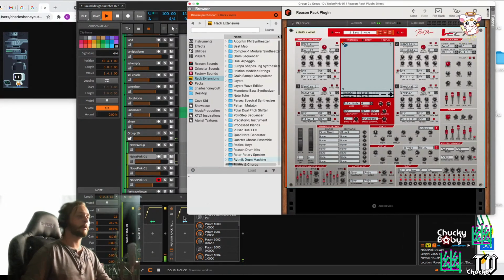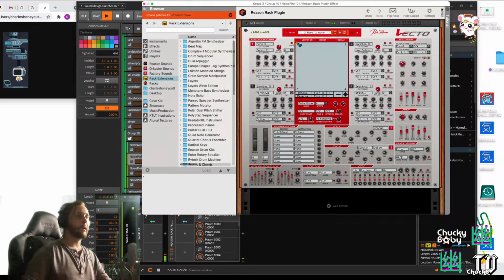Still not doing what we want. Now I'm gonna go through, and I feel like this should loop, but it's not looping. Does this have a pitch bend?